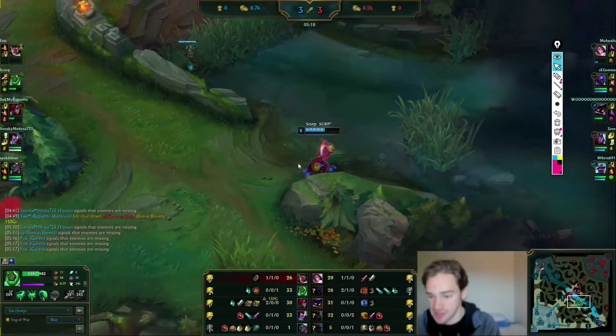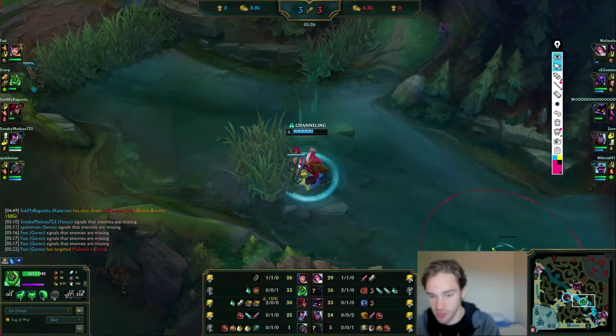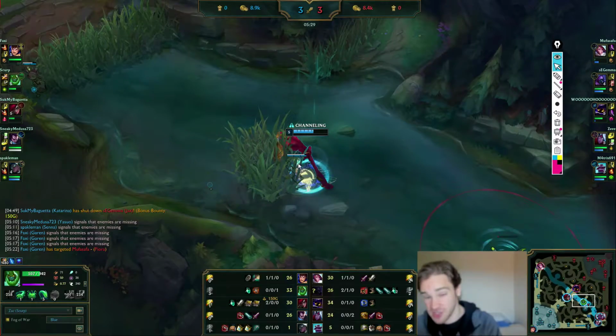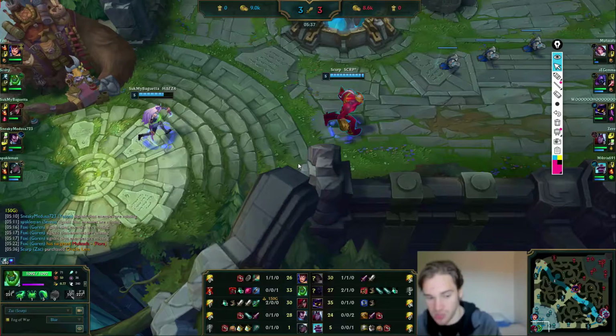Let's base. There's nothing more for you to do right now. I guess you can place that ward. You're not basing in the brush. It's a little mistake. Control ward, I like it. Could you have bought 2? You could have bought 2.